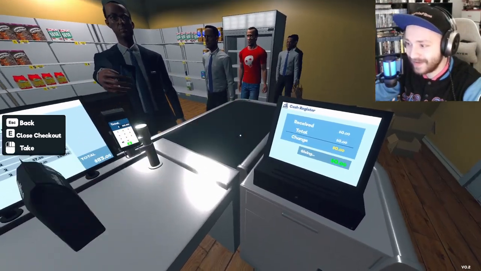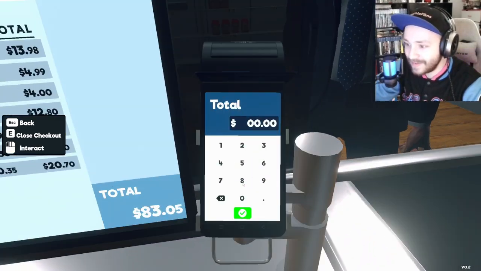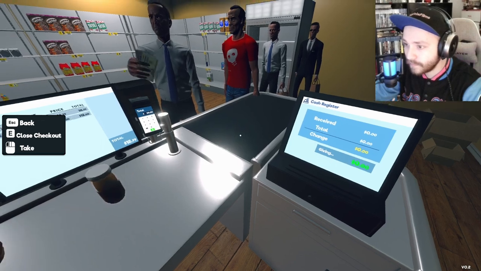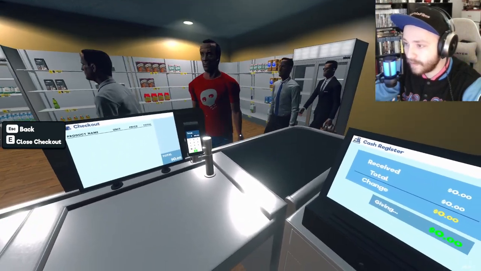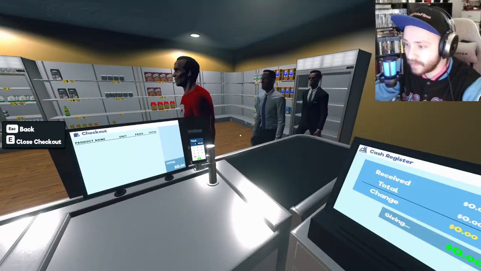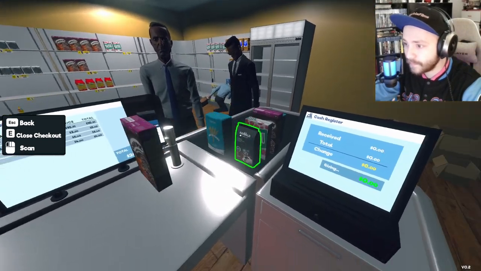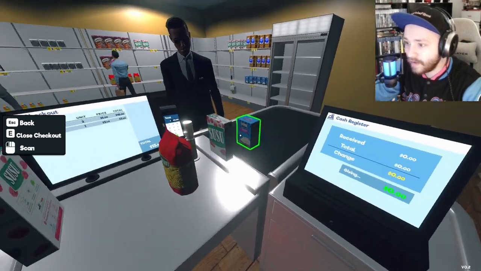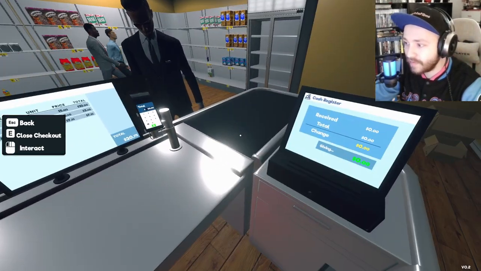Oh my goodness, you're buying so much stuff. Hold on. Too much, too much. $83. We almost broke 100 right there. Get on out of here. Next guy. Paying with card. Okay, boom. You're done. I understand that I'm out of flour. Thank you for telling me yet again, sir.